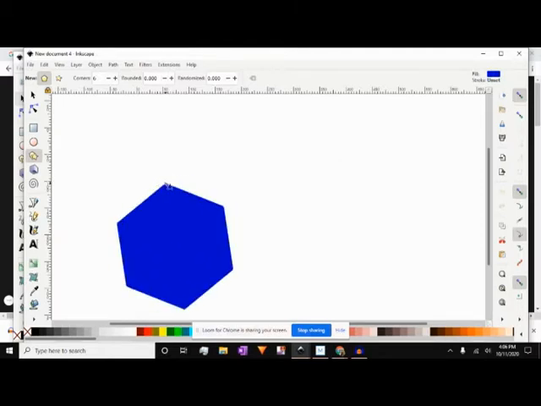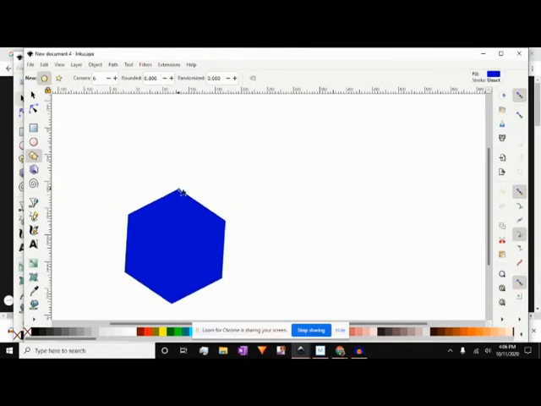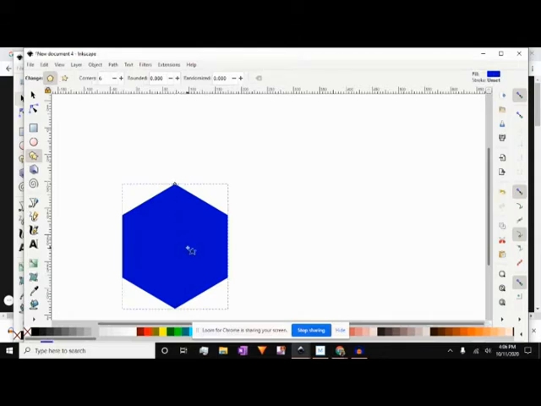And we want to make sure that this point right here where my cursor is pointing straight up. Now you might be able to eyeball it, but the best way to make sure that it is pointing straight up is to hold the Control button on your keyboard. And then you'll notice that it kind of snaps to different locations. You want it to snap to that up location. Then you can let go, and then you're all set with that.